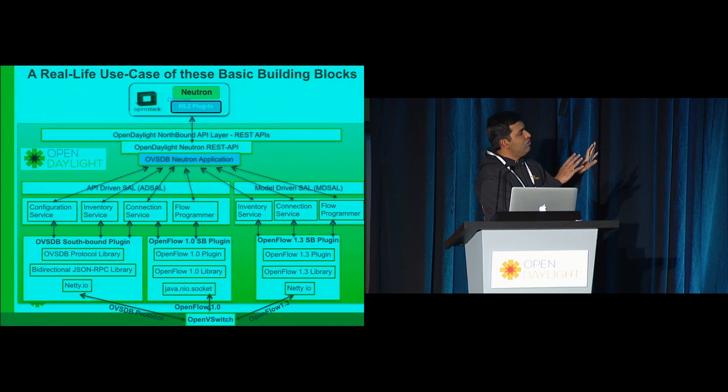Once you see that Neutron is an application there, OVSDB Neutron, which exposes northbound APIs, it uses the exact same primitives, the OpenFlow primitive and the OVSDB primitive, all using SAL: using ADSAL for 1.0, and MDSAL for 1.3. It's all working today in the Virtualization Edition. So OVSDB and the OpenFlow controller provide the base platforms for you to build on, and after that, you can develop any application you want to, and we're all here to help you out.